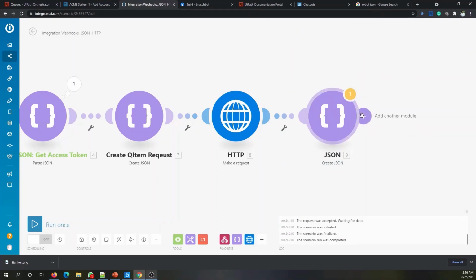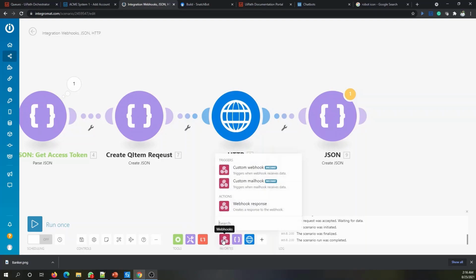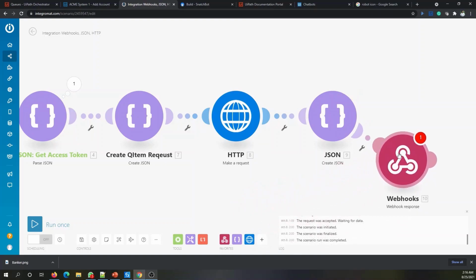Now, lastly, how to send this data back to SnatchBot is by using a simple activity. Under webhooks, we have another action, webhook response. That's what we need to use here. Earlier we used custom webhook. This time we are using the response. I'm dragging it over here.